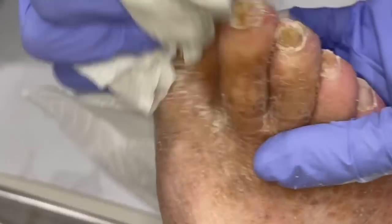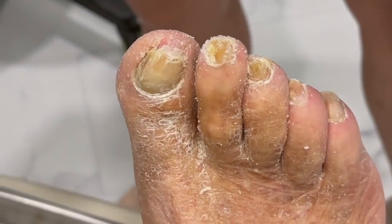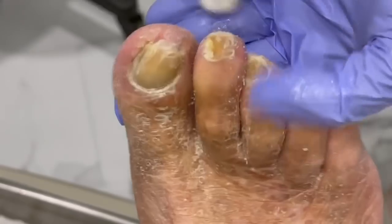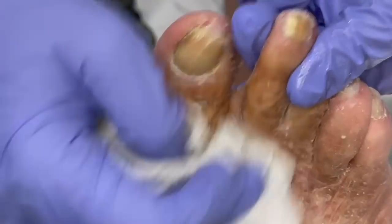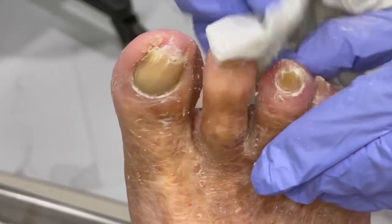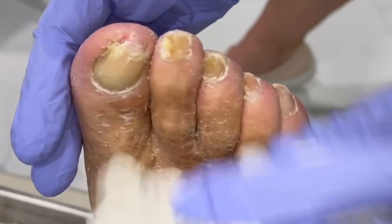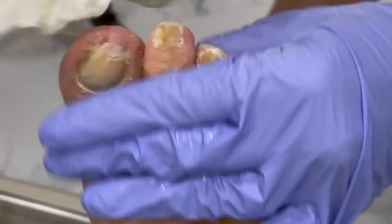You're getting a lot of buildup from the nail and the skin. And so I think getting all of that off there and down to the fresh skin is going to take, you know, a month or so, because all this is just kind of flaking off.